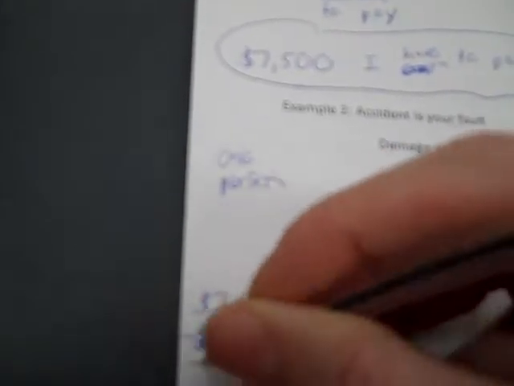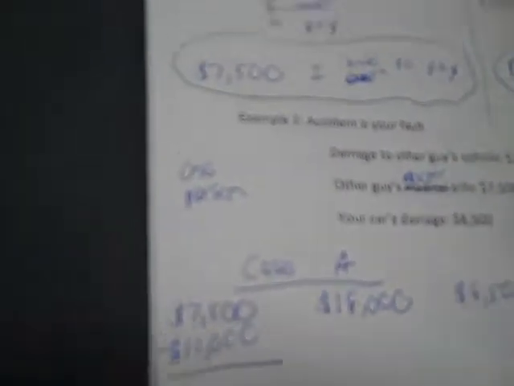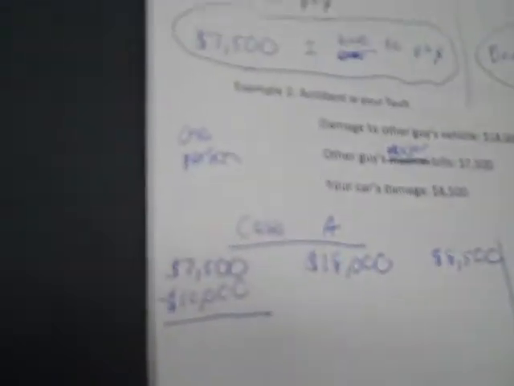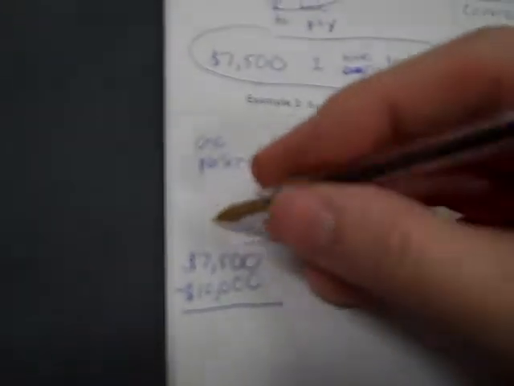Now subtract that. $7,500 is what the doctor bills are, but my insurance has a coverage limit of $10,000, so there's nothing left to pay. A negative or zero means there's nothing left to pay, so that is covered. It's good for me when it's covered.